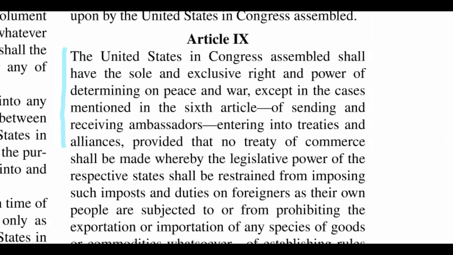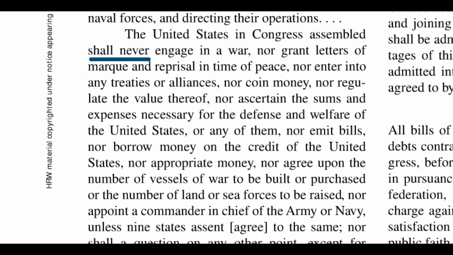Here in Article 9, we're going to specify the powers that this Congress has, which isn't too many, and is largely foreign policy related, as we can see here in terms of carrying out war and entering into treaties and alliances with foreign nations, sending ambassadors, and the like. The key to this paragraph is actually the second to the bottom line on the screen, saying that Congress can use none of its powers unless 9 states agree to allow it.